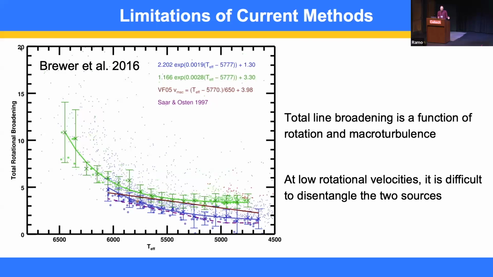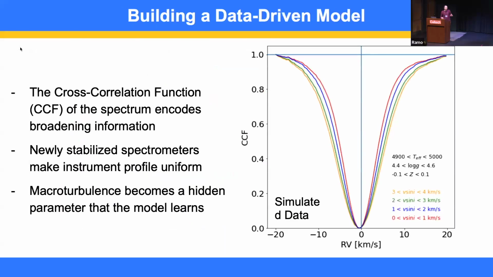But we're still interested in small planet obliquities, and therefore we need these V sin I values. And so that's what this project is. We're trying to build a data-driven model to measure small, slowly rotating star rotational velocities. Before me, Ida and Isabel introduced the Cannon. We're using that a bit as well.